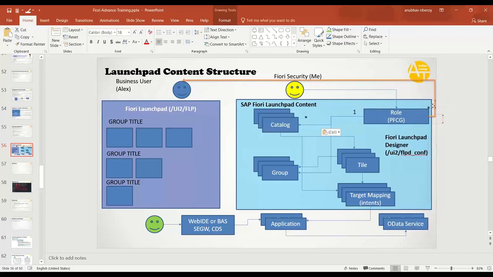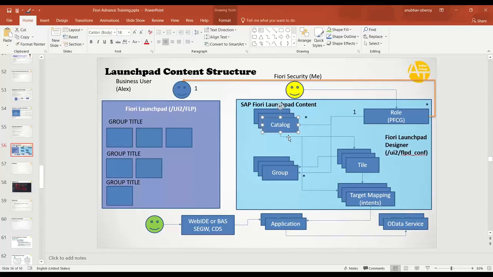Multiple roles. I can assign you multiple roles, right? Multiple permissions. Very good answer. It's 1:*. Okay, good. One role can contain how many groups? Multiple groups. Very good. You guys are awesome. Perfect. So this is star also.